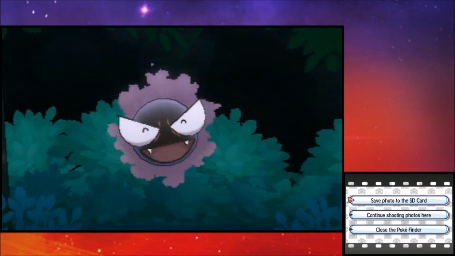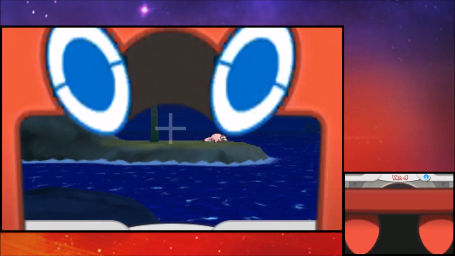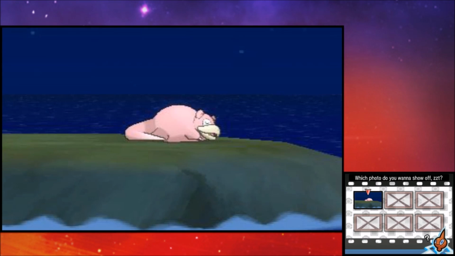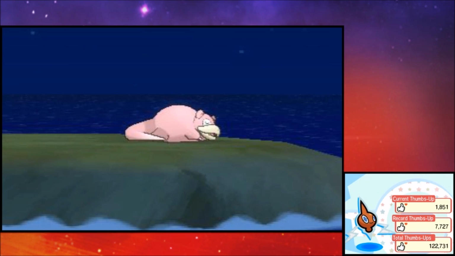What you can do after that is go to Kalae Bay and take some pictures of Corsola, Slowpoke, and if you get very lucky, the Alolan Dugtrio. I was only able to find Corsola and Slowpoke, but it can be some quick and easy points if you want to take pictures of them. Since it is very far away, it is recommended that you have version 3 or version 4, so you can get a really strong zoom feature out of it.